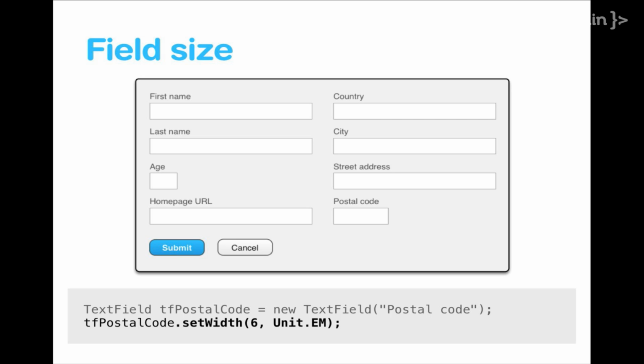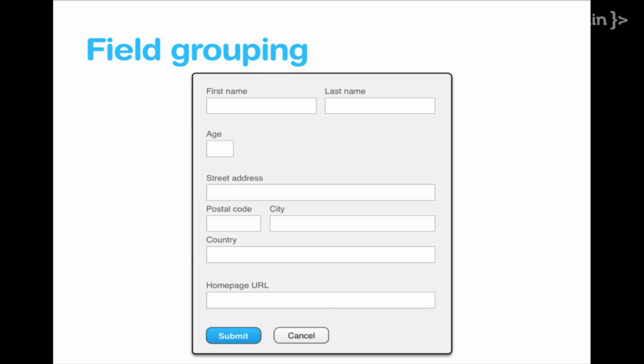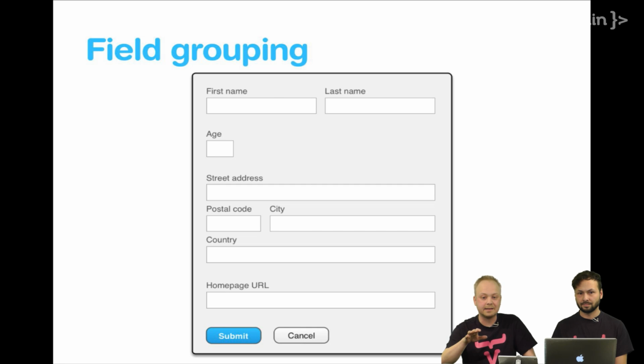All right, and let's go to the next topic. How can we improve this even more? Yeah, so the next thing we can do is to group fields that belong together and separate them slightly from fields that don't belong together. So in this example here, we've grouped together first name and last name, and we've also made sure that the fields are in natural order for the user. So obviously in most Western cultures, first name comes before last name, so they should be in that order.